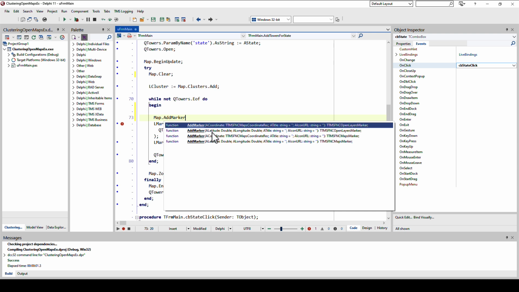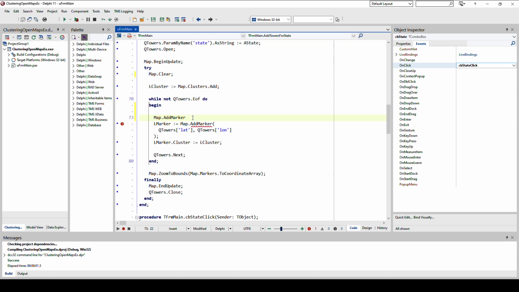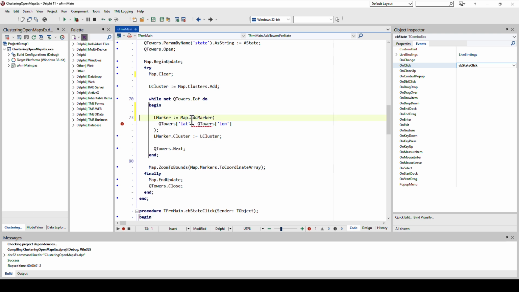We just specify the latitude as a double and the longitude as a double. And we can also specify a title if we want to, and even a URL for the icon to use for the marker, if you don't want to use this default marker that the framework offers. So in this case, we add the marker to the latitude and longitude data that is in the fields lat and long that we get from the query.